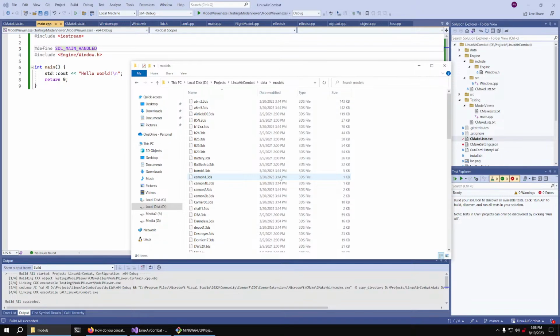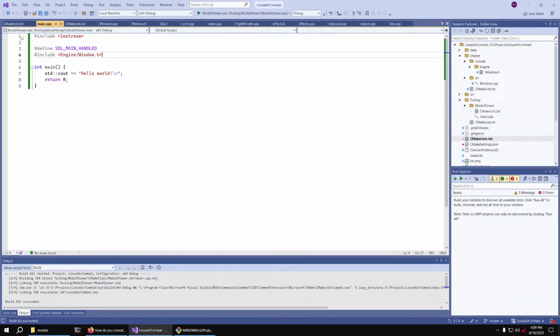And also, there's a UI system that's included with Linux Air Combat. I don't want to use that. I want to use something like ImGui for all of the debug and development tools. So I need to also include that at some point. But just for right now, we need to create our OpenGL rendering engine. And hopefully I don't need to use the CMake list anymore.